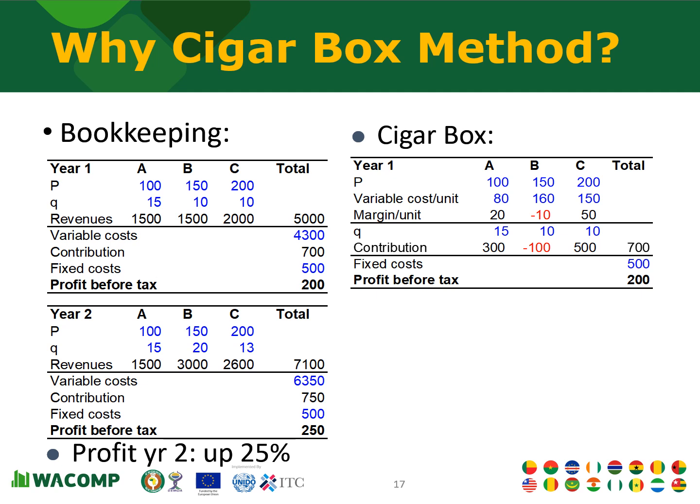They sold 15 units, so the contribution from A was 20 times 15, that is 300. Product C had a higher margin of 50 per unit, and because they sold 10 units, C contributed 500 to that year's earnings. But now look at B. Its VC was 160. With a sales price of only 150, the margin was minus 10.